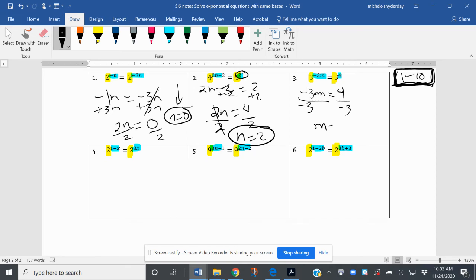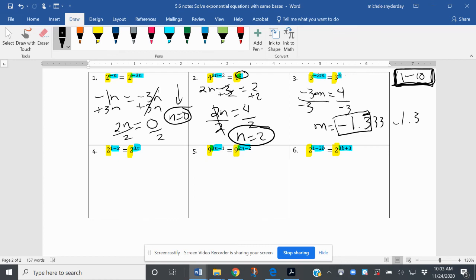And this would give us negative 1 point, and it's a repeating decimal. It goes on forever, but in our Canvas, we would just put negative 1.3. There's no way for me to enter a bar over it, because technically we would put a bar over the 3 that repeats. But in Canvas, you would just enter negative 1.3 if that was your result.